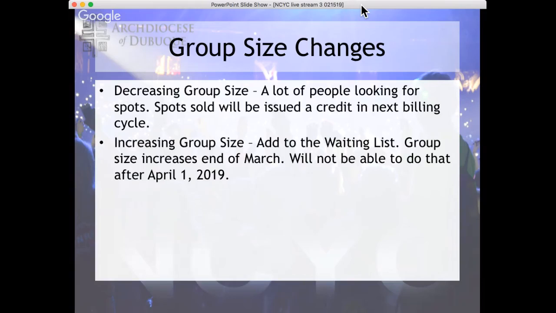If you increase your group size, I'm going to add you to a waiting list. Right now, we've got about 9 to 15 people, it looks like, on a waiting list to grow their group. I'll keep you on that waiting list until I find either a parish to sell you a spot, or it becomes March 31st. At the end of March, if we have enough hotel rooms to accommodate that, we're just going to fold you into our group, and then we will issue a charge for all previous payments for that spot, the future payments, and the April payment for that spot.